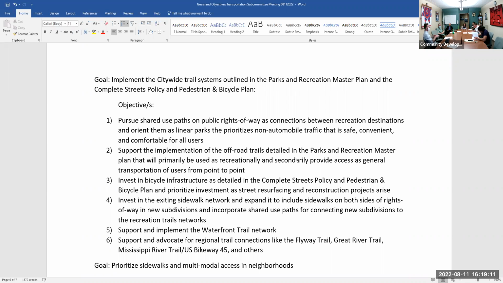This has been in particular a point for the downtown and riverfront subcommittee, who were like, once you get to the riverfront, you have nowhere else to really go conveniently, or it doesn't feel that way. Obviously we have sidewalks, but making sure that we actually have some of those.